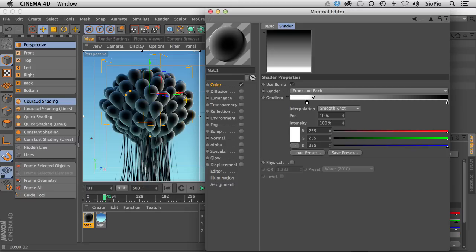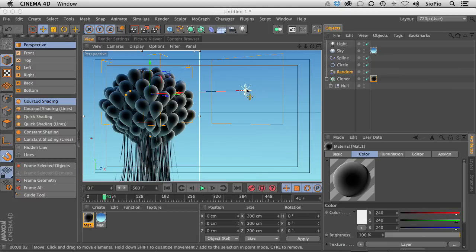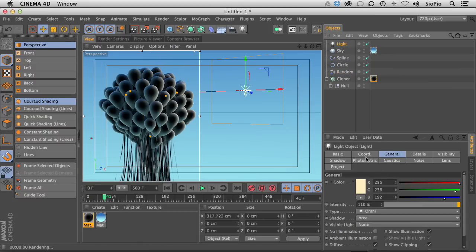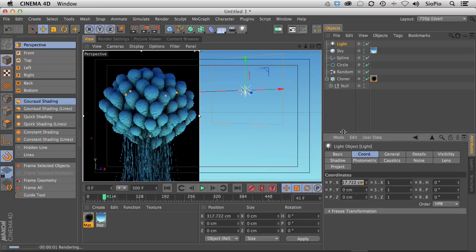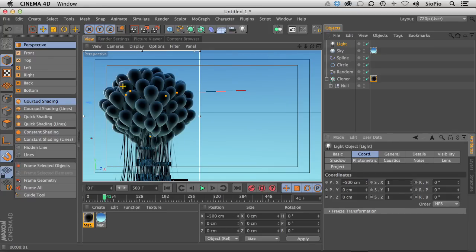Now you can see what's happening is the Fresnel is affected by the light source. So if I move our sun, if I grab our light, take our coordinates here, and I go the opposite direction, let's go minus 500. Watch what happens to that Fresnel light over here. Now that rim light shows up here, and we're getting the falloff of the global illumination on this side.